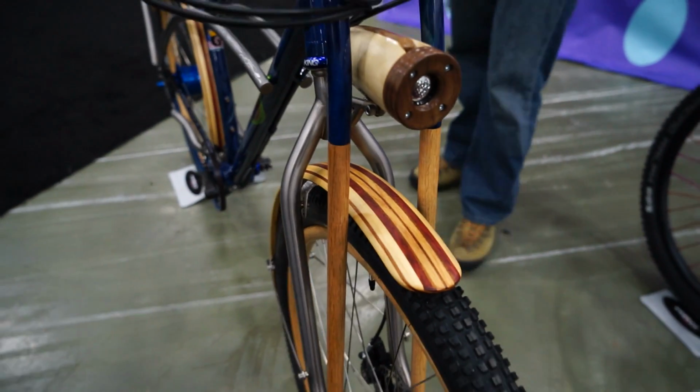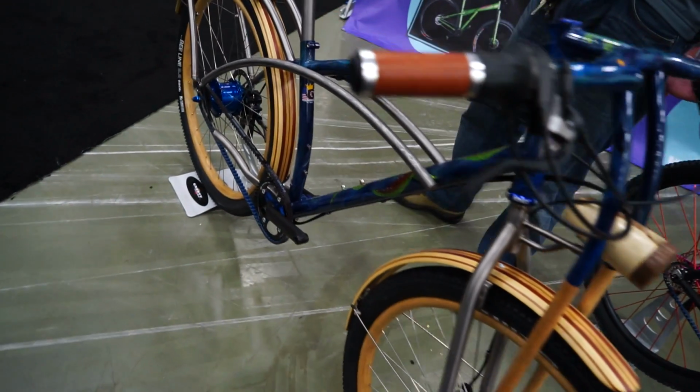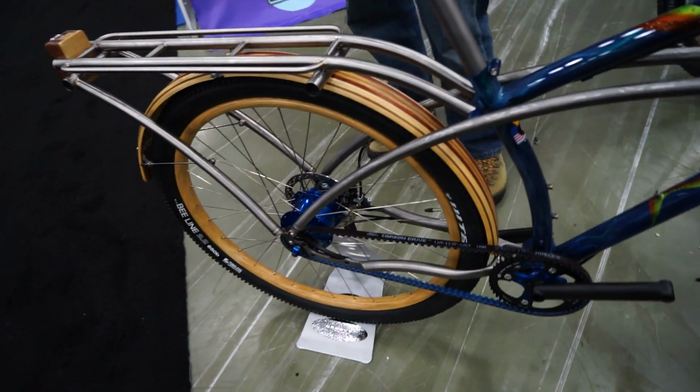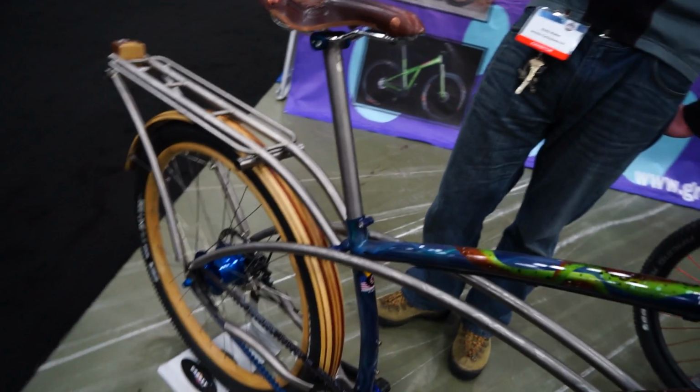This is a 650B mountain bike. It has the ability to be run as a full carrier, just like you see it here, or the racks are totally independent, as are the fenders of the bike, and they can easily be removed, and he can actually use it as a trail bike if he chooses to.